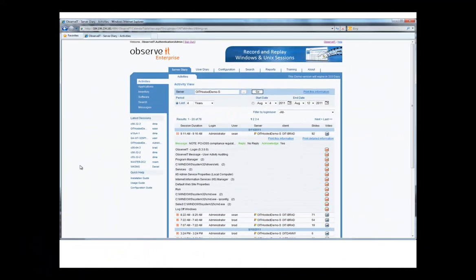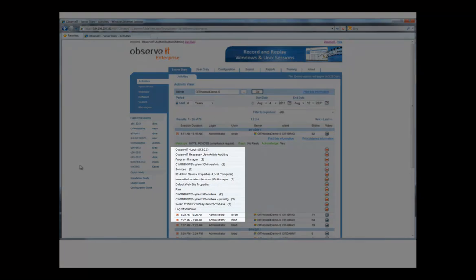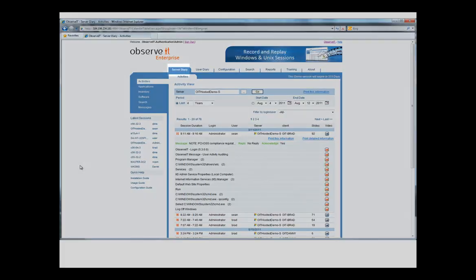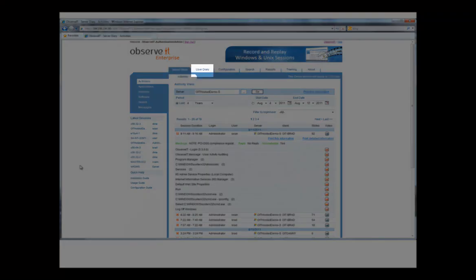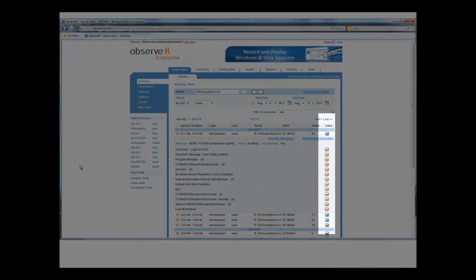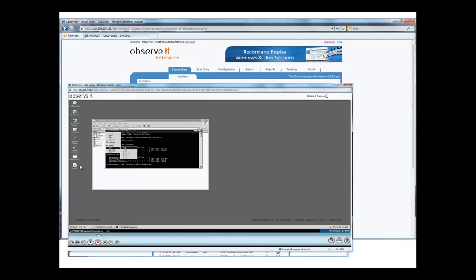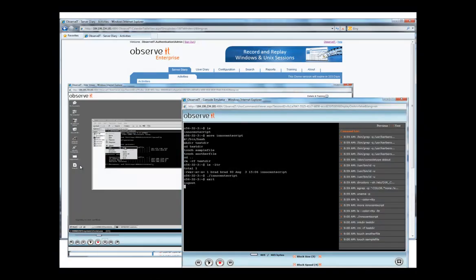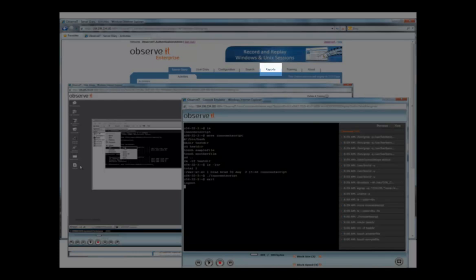So to summarize what we've seen, we got detailed logs for every application, even those apps that have no internal logs, including cloud apps and legacy apps. We searched these logs according to server, user, or full text searching, and every action was captured for video replay, which we launched at the exact moment we needed it. Detailed reporting allowed us to easily deliver compliance reports, and policy rules ensured that we're monitoring everything we need to monitor but nothing else that doesn't require monitoring, guaranteeing full regulatory compliance coverage.